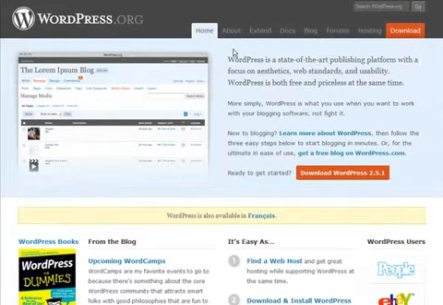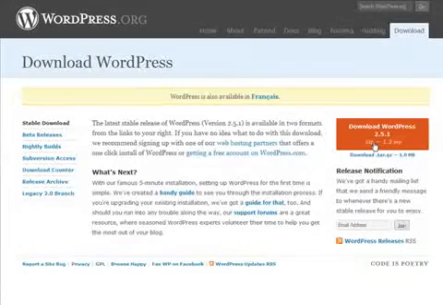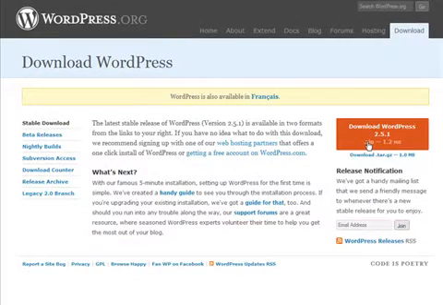To install it manually, you need to go to wordpress.org. Then you can download WordPress 2.51 or whatever the current version is at the time by clicking this link here and download it to a computer. So just go ahead and download it to your desktop or somewhere where you want it to reside. I suggest that you get the zip install.